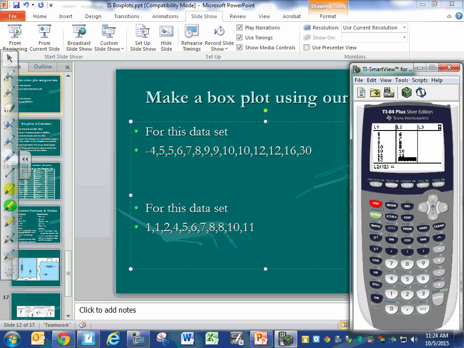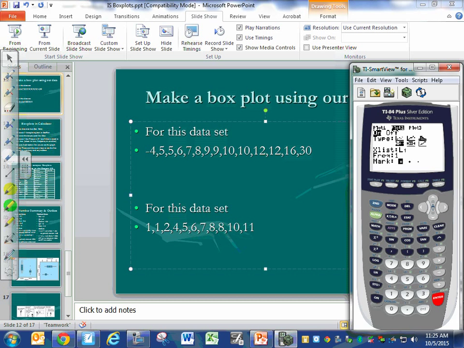Go back into stat plot. You can turn on plot 2 and say, I want a second stat graph so I can compare things. We'll turn on plot 2 and change the type to be the correct box plot type.